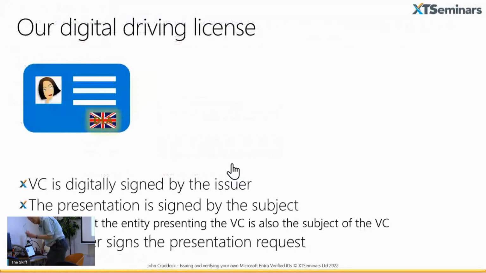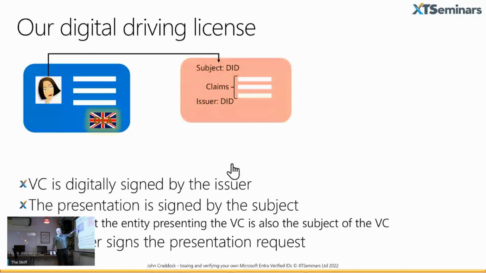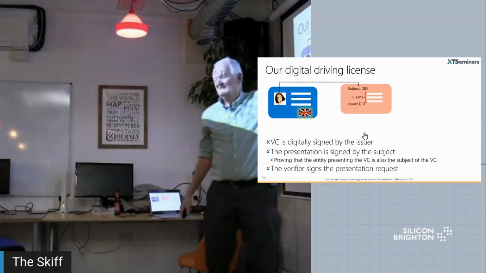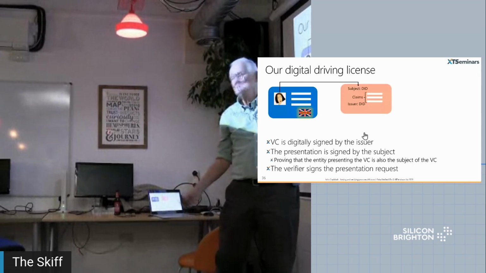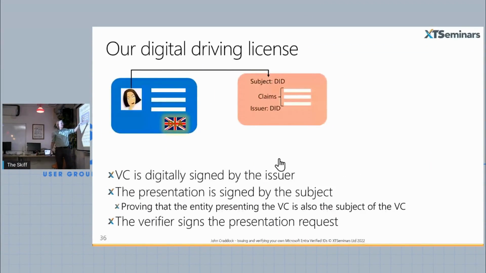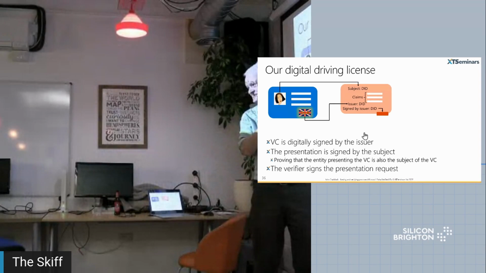So we've got our digital driving license. All right, there's our other one, so let's look at that. Subject DID. All right, Sally's face. Who generated this? Sally. Well, Sally's wallet did it on her behalf. Okay, there are our claims. Where did the claims come from? The issuer set the claims up. And we put the issuer DID on there. Then the issuer signs that. So now that has the signature of the issuer. So when we get this, we know that those claims are about this subject, and they can't have been tampered with because we've got the actual issuer DID on there.